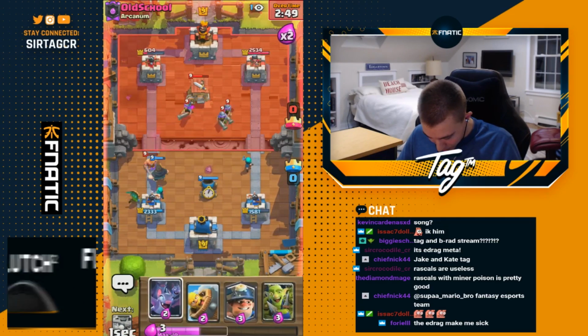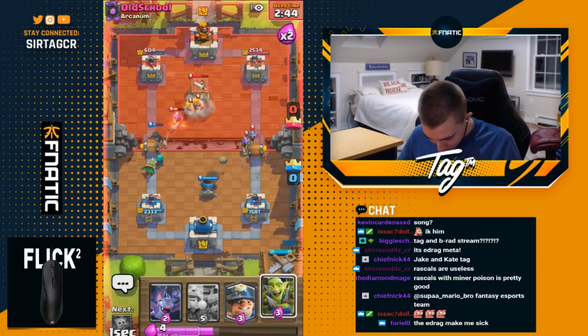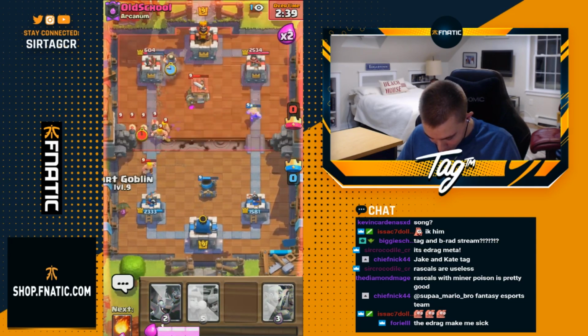Need a Mortar on defense. And a Barbarian Barrel on top of that. Went for his own Barbarian Barrel. Now going for a Miner. We're going to clean up those Muskies, those Husky Muskies.